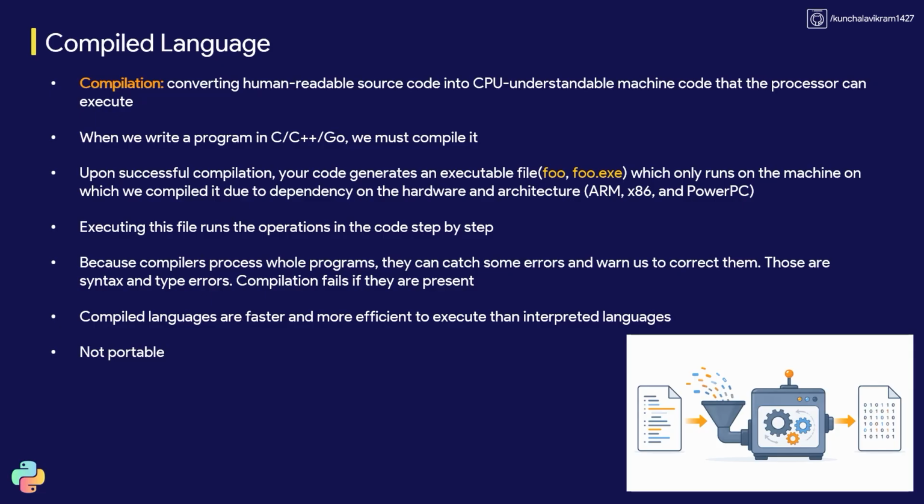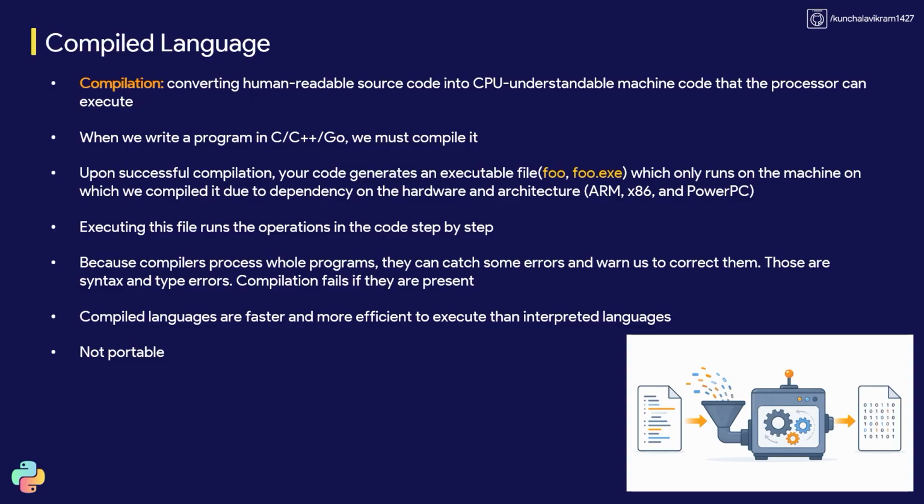The compilation translates your entire source code, which is written in a high level language, into machine code, and upon successful compilation, it basically generates an executable file. Now the format of this executable file depends on the system or the architecture on which you compile the source code. So it can be an executable file with .exe extension on Windows, but in some other cases it will be .bin or simply without any extension. Basically that is an executable file.